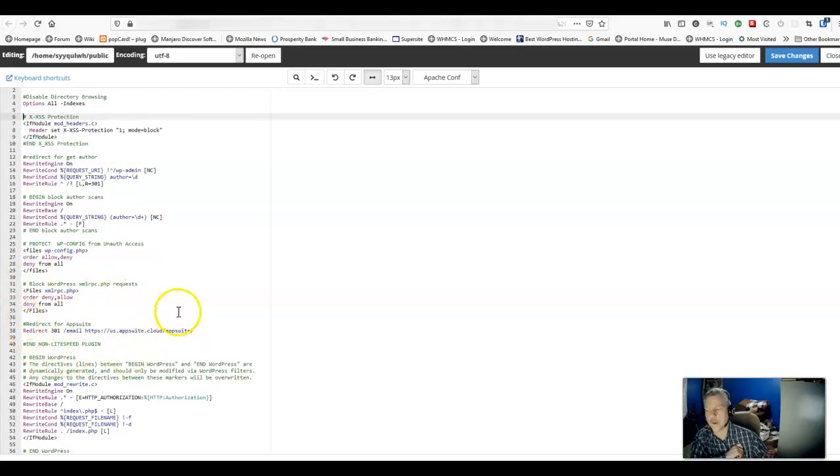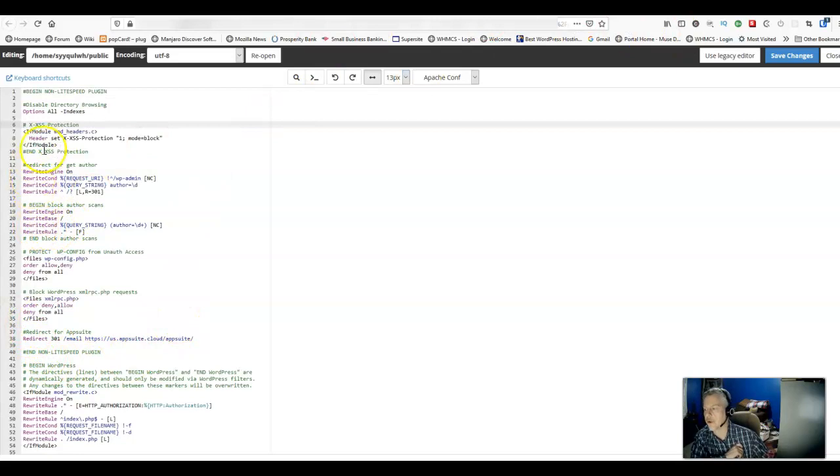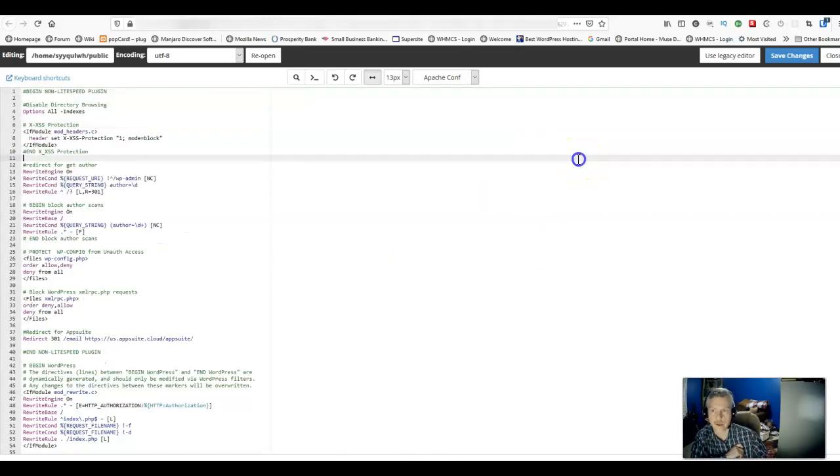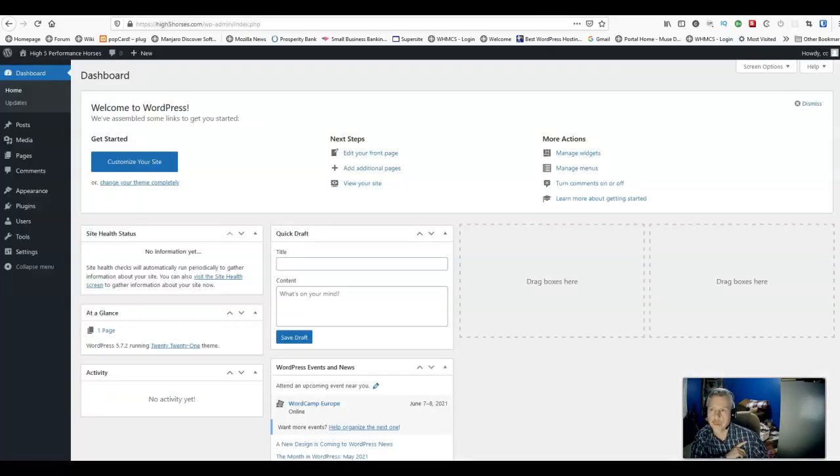I have a redirect rule, but that's basically, in a nutshell, you want to... I have this file here where I have my template of all the rules that I like to add to my htaccess file, and those are things you can all Google for rules to put in your htaccess file. But bottom line is, I would recommend going in and hardening your WordPress website to prevent a lot of common hacks that can occur, and you can just prevent those if you go in and edit your htaccess file.